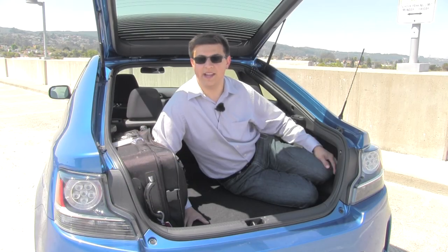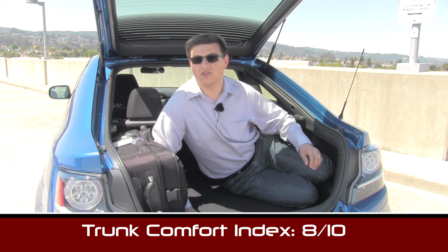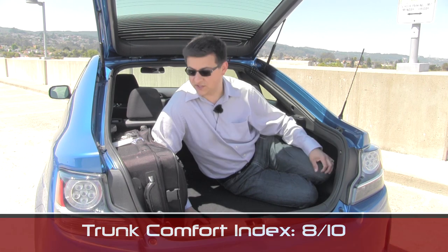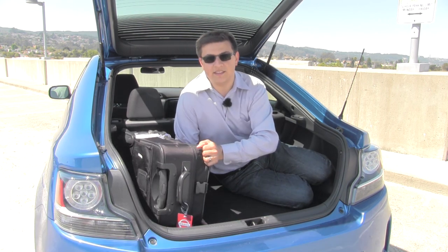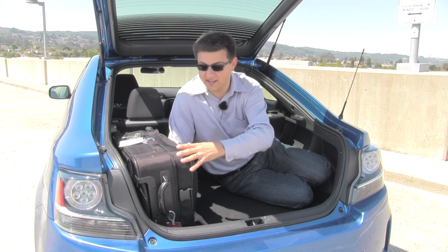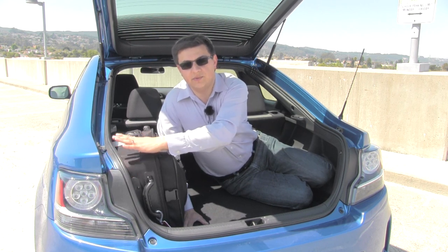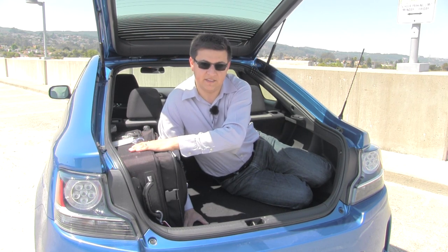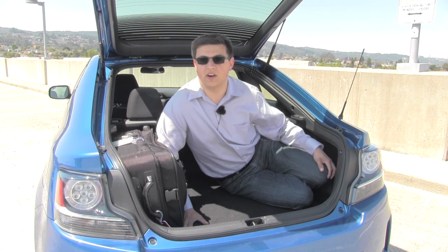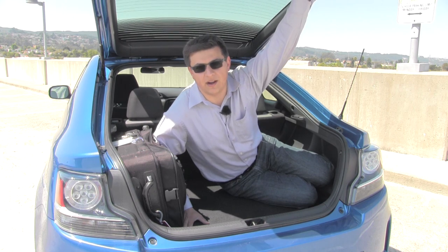The TC continues to score 8 out of 10 points in our exclusive trunk comfort index because the cargo area is larger than you might think. This is a hatchback, which makes the cargo area more efficient than a sedan, and it's also been designed around these large roller bags — the largest you can carry on a domestic flight. You can fit four of them back here fairly easily. We also have a donut spare tire under the cargo hatch and a handle that makes closing the lid a lot easier.